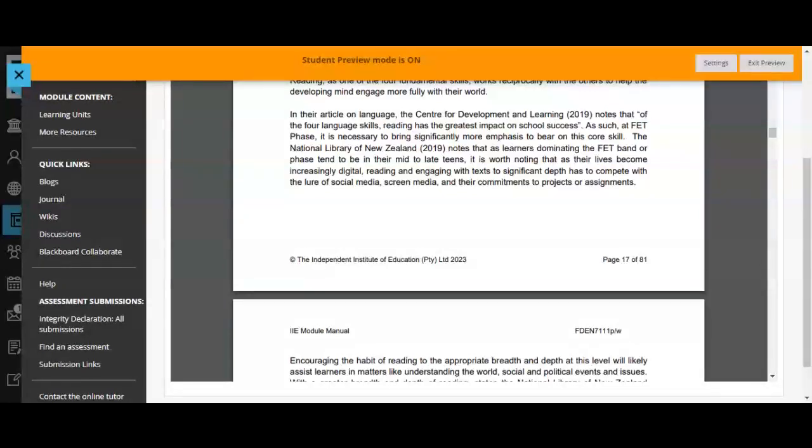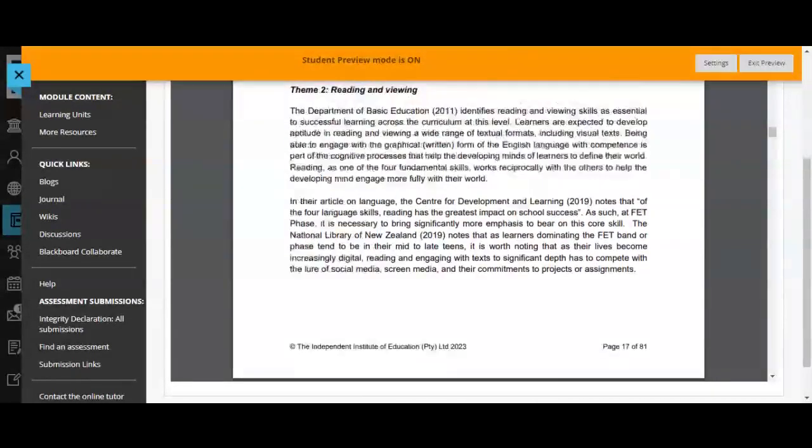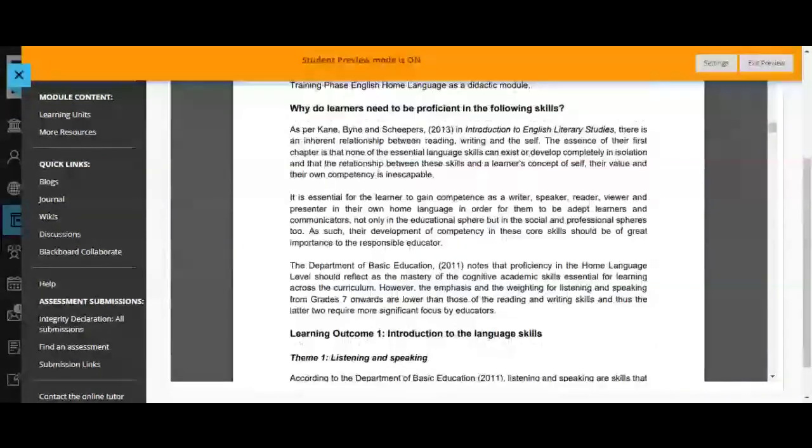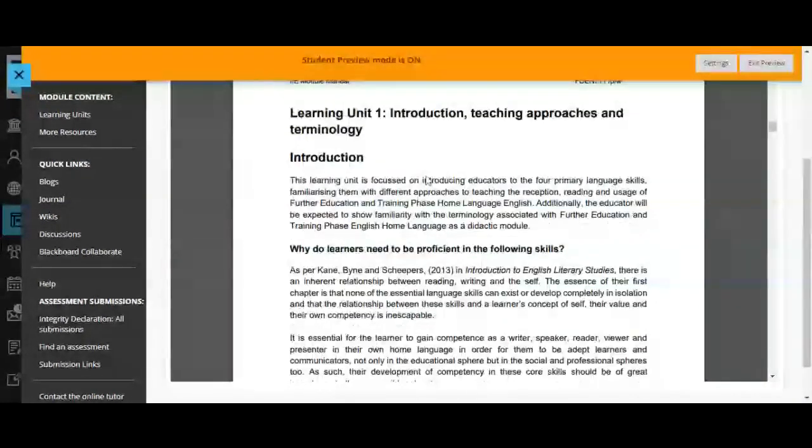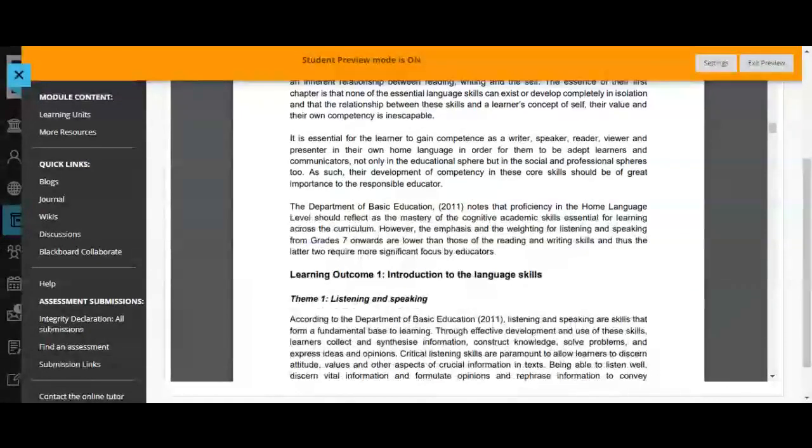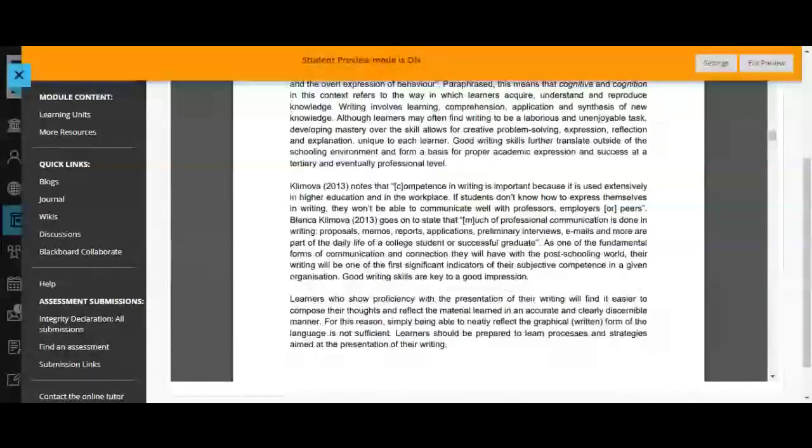And we use cartoons to teach the core skills. We use comprehension to teach the core skills. So all of the things that we are doing, we aren't teaching them how to answer a comprehension, we're teaching them how to read and understand, how to answer questions, how to write coherently. So that is essentially the main part of the core English skills. So this is what you will go through this week.